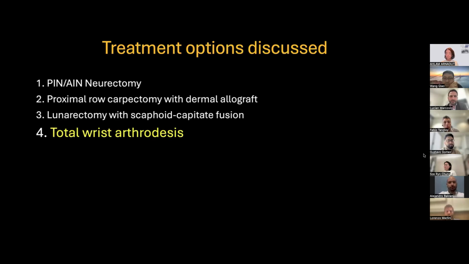What I wanted to say about the denervation, two things. First of all, doing a complete denervation of the wrist is not such a light surgery. If you want to do it properly, you have to do radial, volar, dorsal, creating a lot of scar tissue. So it's not always a light surgery.